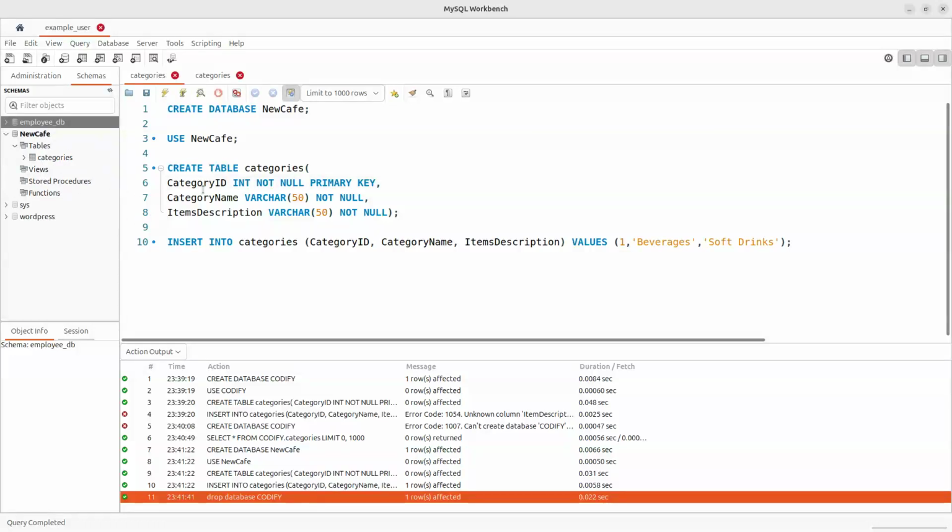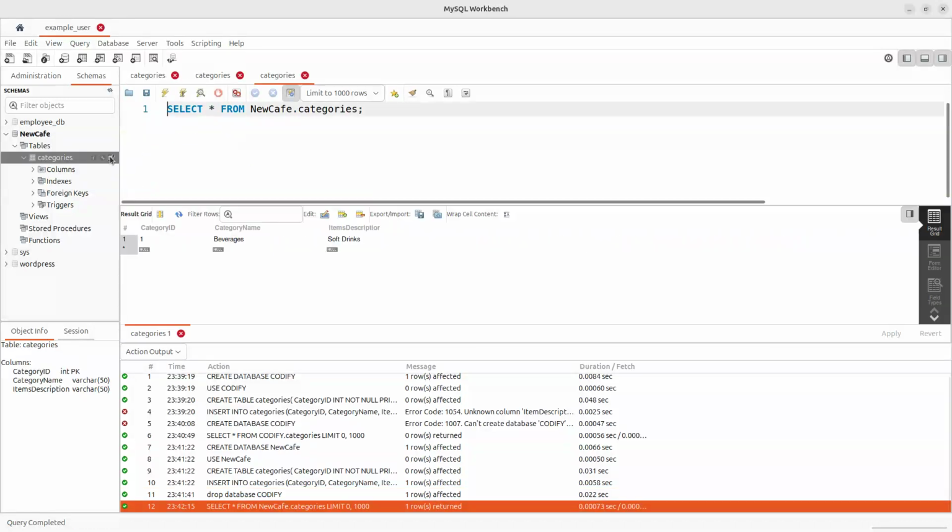So let's start from the beginning. Create database new cafe. Yes, the database has been created. Then use new cafe, so we are using this database, and create table categories. Under this we have created categories, and these categories have category id, category name, and description. So let's see what it has.